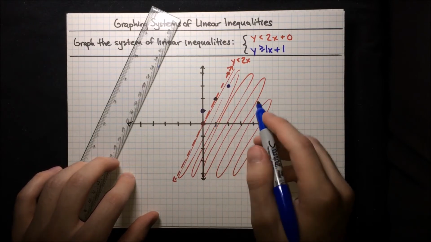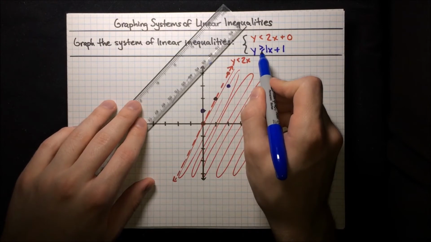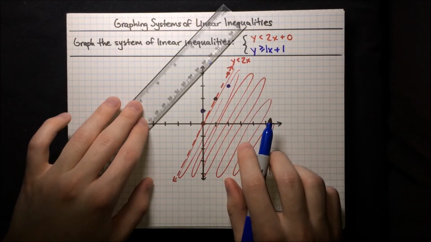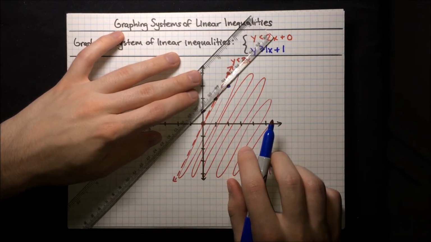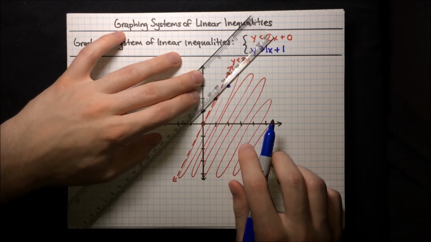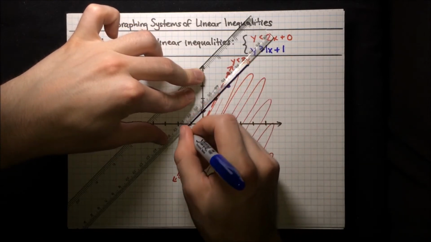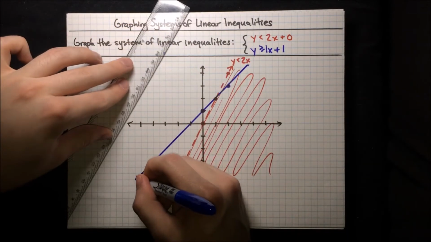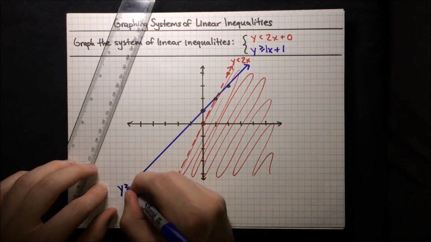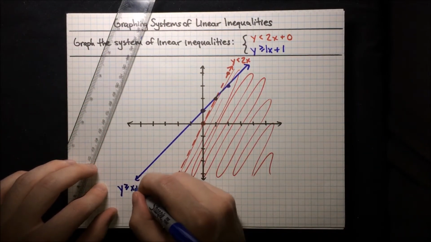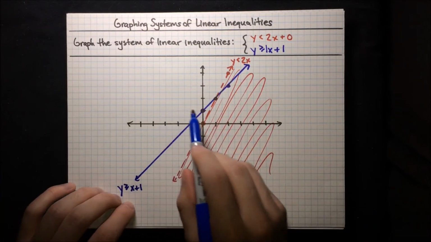We continue that. Now when we draw this line, because it is greater than or equal to, equality is allowed. So we're going to make this a solid line to indicate that equality is allowed. Okay, so line this up and draw a solid line here. Here we go, solid line. And now this line is going to correspond to y is greater than or equal to x plus 1 once we shade it. So what side do we shade on, this side or this side?